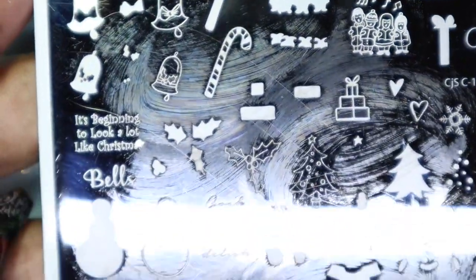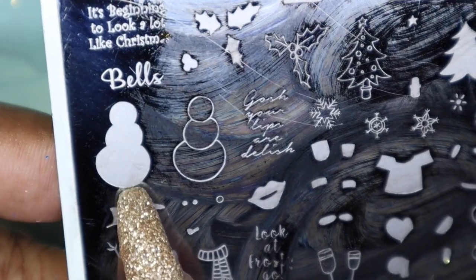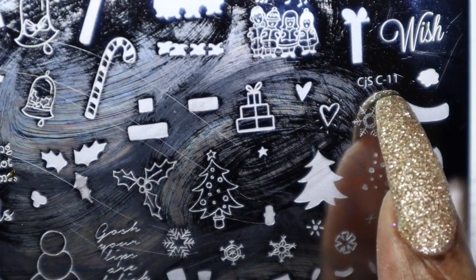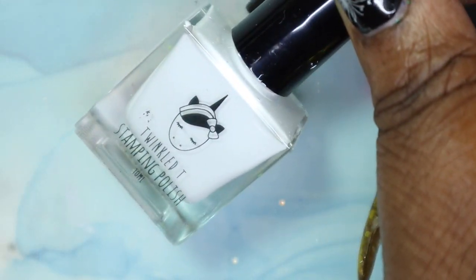So for the ring finger, I decided that I'm gonna go in with this Frosty image, or Snowman image, from the clear jelly stamper CJS C-11 plate, and it's a layered image. So I'm gonna do his body, then outline him, and then I'll add his little accessory. The white polish that I'll be going in with is Twinkle Tea Glow.